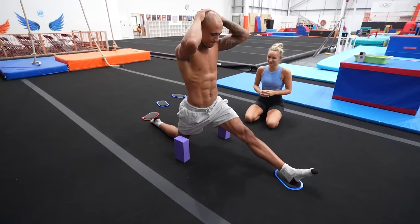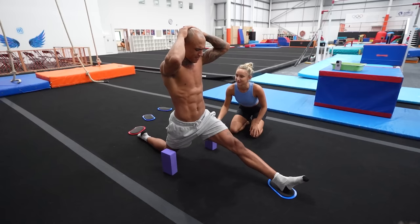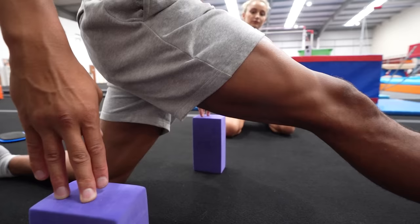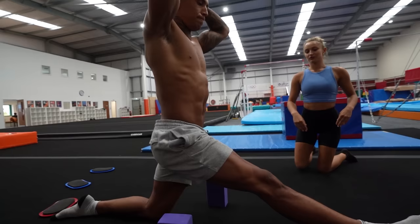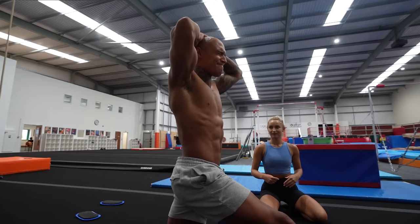Tense, and then squeeze your bum, bring it back in. What's that thing called? Oh, that's really hard. Straighten it. One more, come on. Stretch, and then squeeze your glute, and then bring it back in. Nice. This is a man who can lift weights heavier than you can even dream of.